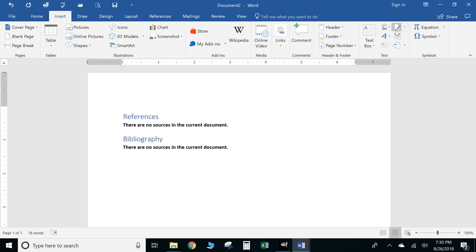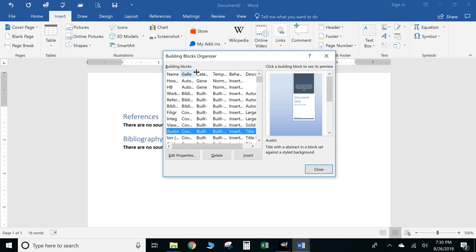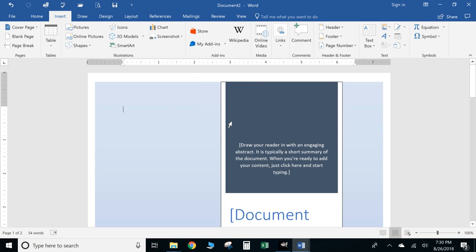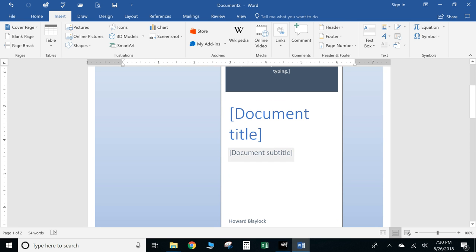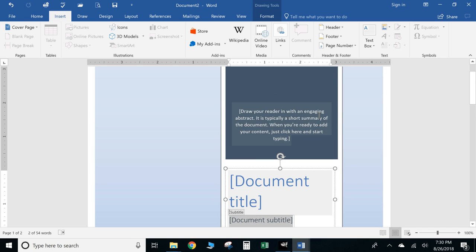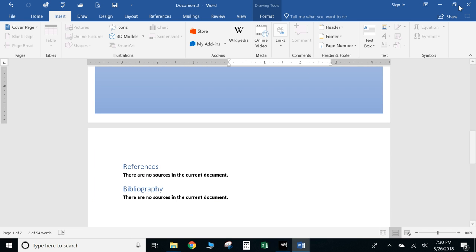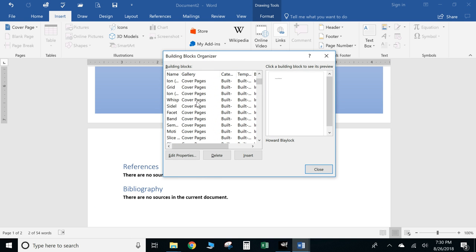All right. One of the cover pages, well, there's a lot of different cover pages. So let's go to Austin. And again, it tells you what type. So it's cover pages, and you hit that, and as you can see, it goes ahead and inserts a basic cover page, and you can click in here and add whatever text that you want. It makes it look really good. You can apply that same formatting with the page numbers and everything that you need all the way down through there. And you'll just go down through, look and see which gallery that you want.